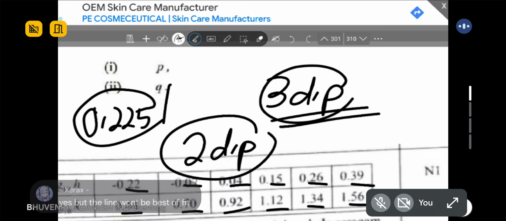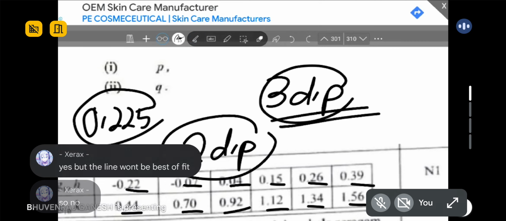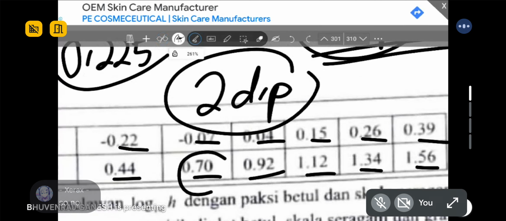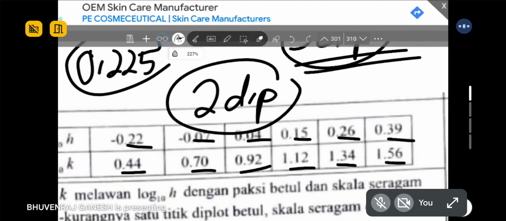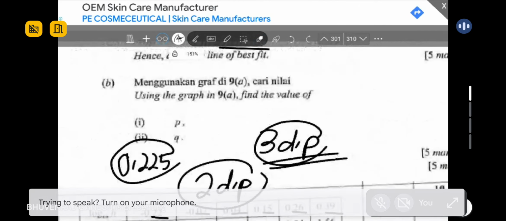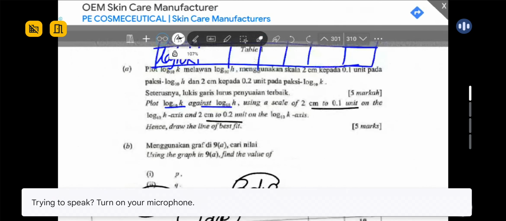Can you see here guys? This value over here, 0.70. This is an example guys. You cannot write 0.7 only. If you write 0.7, wrong, salah. Why? Decimal place only 1. The rest is 2. So not consistent. Tak sama. Titik perpuluhan. So make sure, if your answer is 0.7, add the 0 at the back. Tambah kosong. Okay? Alright.